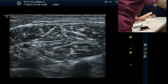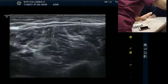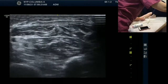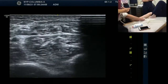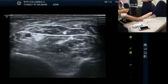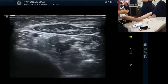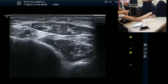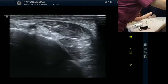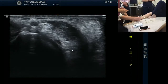My question is why soleus looks like a fascial line. It does, right? It looks like the gastroc. Yeah, but it's not gastroc, it's soleus. So this is the posterior. Let's follow it continuously. Soleus, I'm going to come a little more medial. That's still soleus. Soleus is still there. The tibial nerve is there. That's the tibial nerve. Oh, it's beautiful. Soleus.